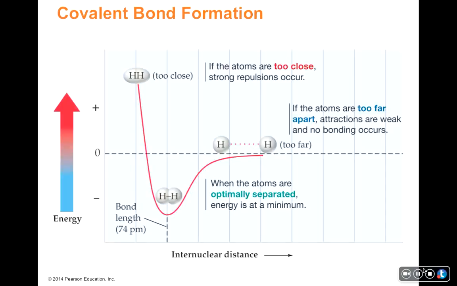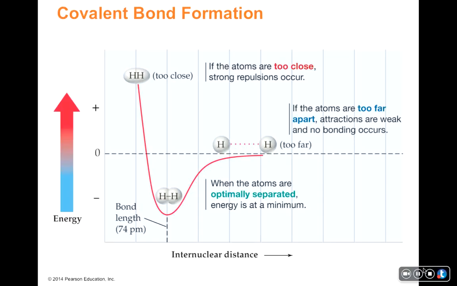There's an optimal distance that the atoms need to be in proximity to each other. You can see here from this chart that if they're too close, then there'll be too many repulsions and those two hydrogen atoms would not stay together. On the flip side, if those atoms are too far apart, then the attractions are too weak and then no bonding occurs. So there's an ultimate length where the bond does occur. That's referred to as the bond length. You can see here bond length for H2 is 74 picometers. The bond lengths would differ for different atoms.